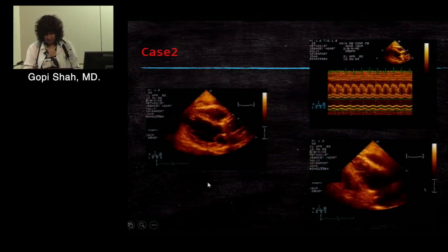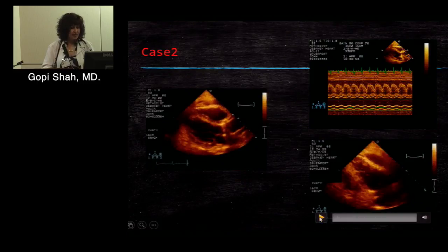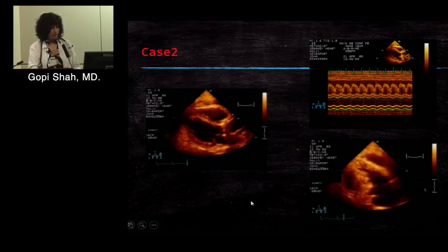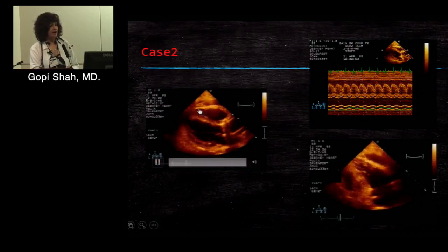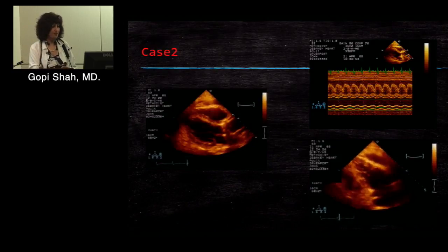The second case was also a patient post surgery, and you see a classic finding. What are you seeing here? Okay, come on, play. If I play it, you can see the RV here. There's a collection here. There's nothing posteriorly much to speak of. And your eye, if you're trained, can see there's something abnormal with the inversion of the RV free wall.